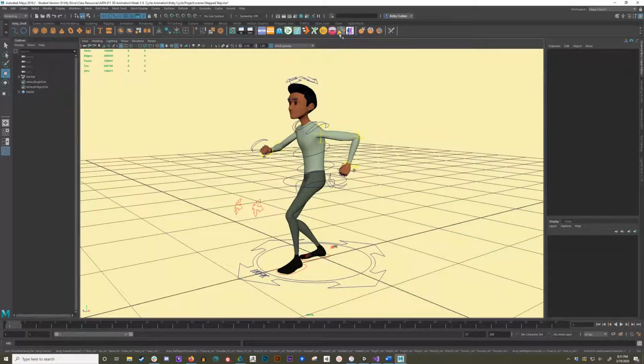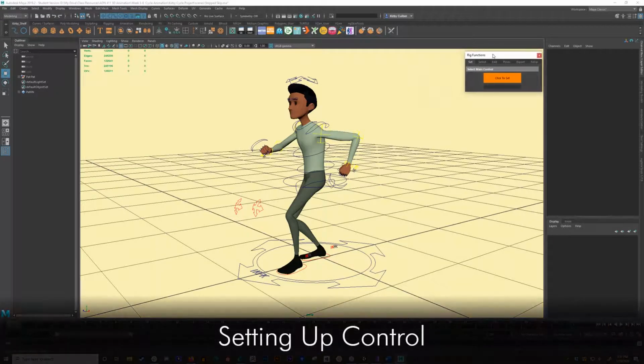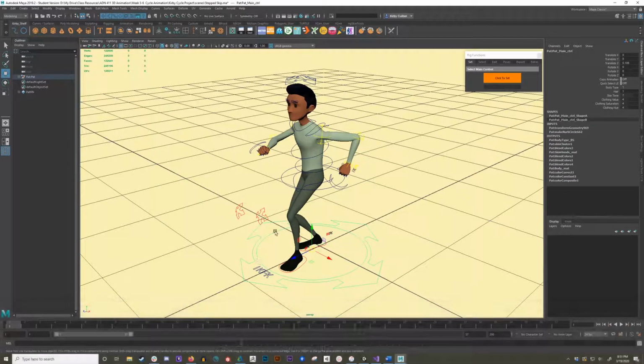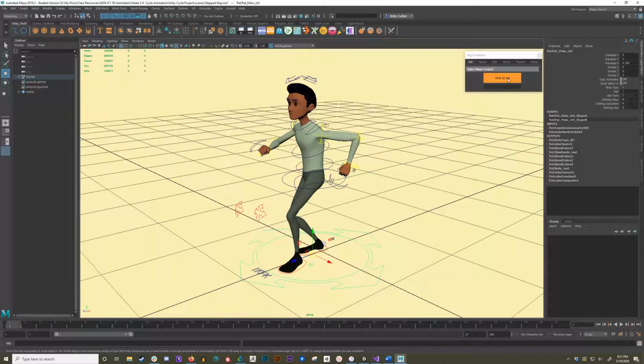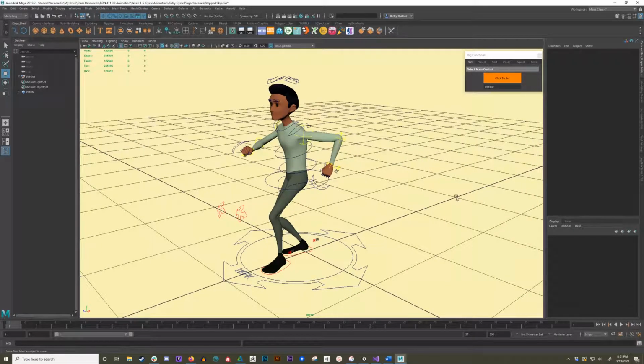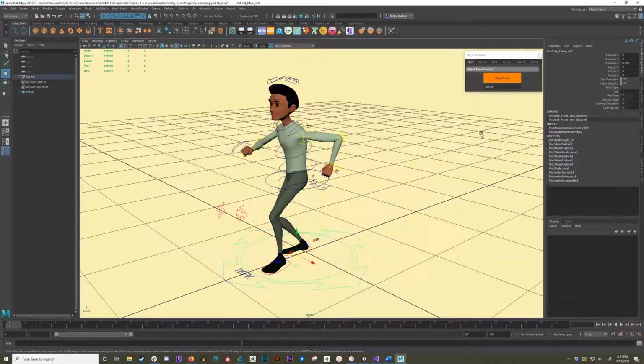Now that you have your script button up here and ready to go, if you click it, it should bring up this window here which says rig functions. The whole thing is designed around selecting a master controller, the main control of whatever rig you want to control or have extra functionality for, and then just clicking this button to set it, and now these two are connected. So all the functionality that's in these tabs is now only going to affect this character. But at any time you could select a different main control and click that to be the one to be affected.